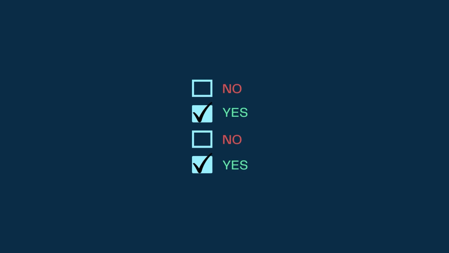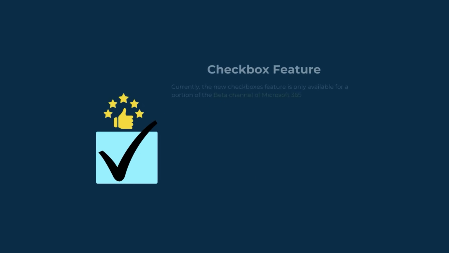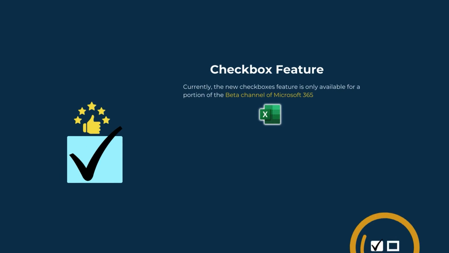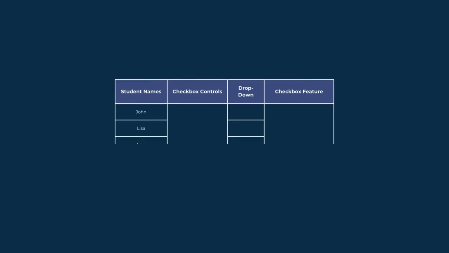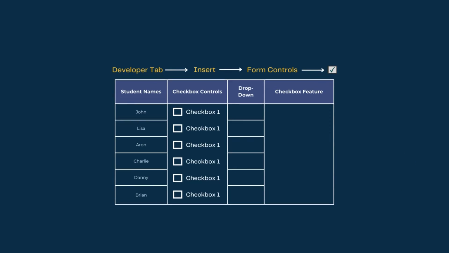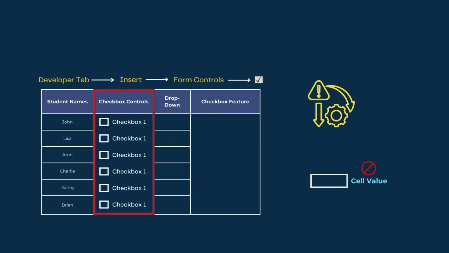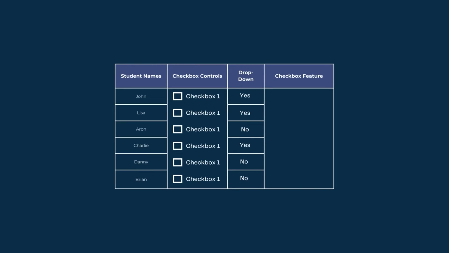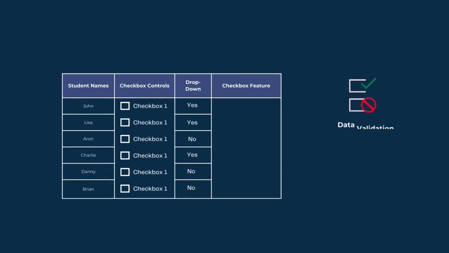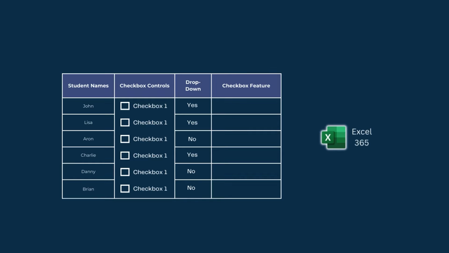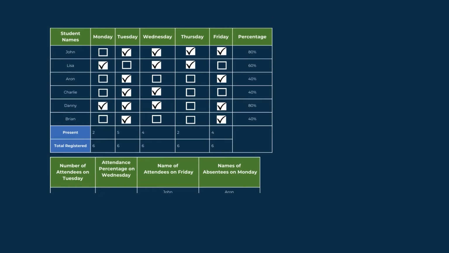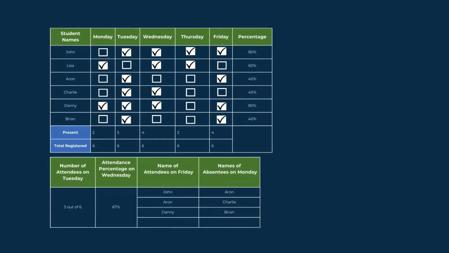Creating a checkbox and having multifunctional outputs from it feels surreal. Although it's seeing a hype with the new addition of the Excel checkbox feature, it existed before as well. We could access it from the Developer tab and Controls group, which can be inconvenient due to its editing limitation and no cell value. To get multipurpose outputs from the cell values, we can use data validation to get true, false, or yes, no. Excel 365 Insider version has merged these two features into the checkbox feature. The beta version will help you to use it and check out the functionality.